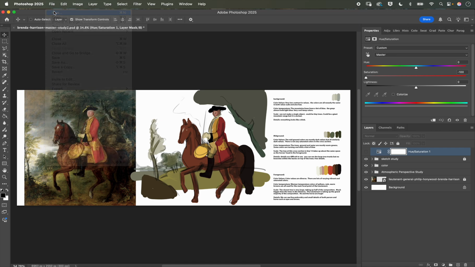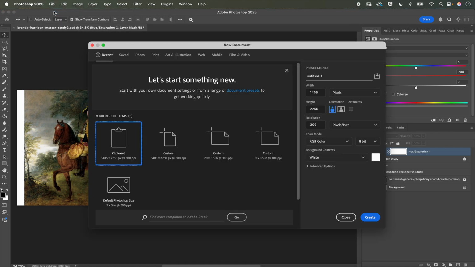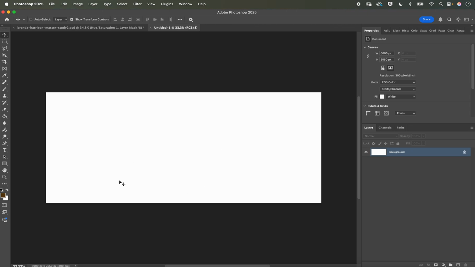We're going to start with a file new. And from there, we want to change this to inches if it's not already there. You kind of guess at first, but about 20 inches in width and height about 8.5 inches. We'll leave resolution at 300 pixels. That's a nice high resolution. Color mode is not that big of a deal. This isn't going to be printed. That would mean we would use CMYK more. We'll leave it RGB because we're doing a digital study of this. And we won't get into any of the advanced options. We'll hit create. Now here is our artboard.